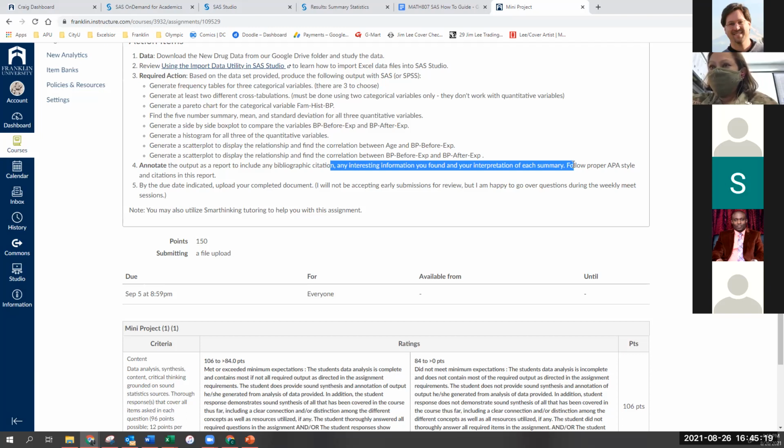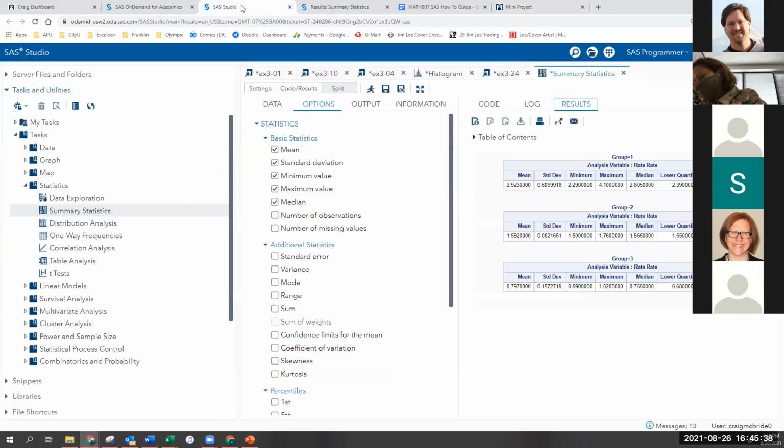Make sense? Just a quick question, sorry. No, fine. With the scatter plot, when it says to find the correlation, are you looking for the Pearson coefficient, the R value? Yes. Absolutely. And we'll talk about these more next week, but there are two ways in SAS to get the correlation. You can just go to, is it multivariate?